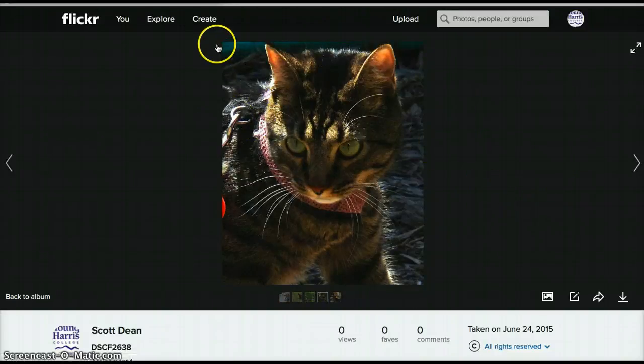And you can see where the light's coming from. So the sun's coming from behind, and it gives that cat a lot of depth. And see that hair light right there? So it kind of pops off the background.